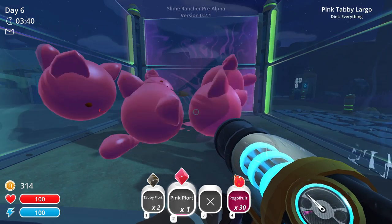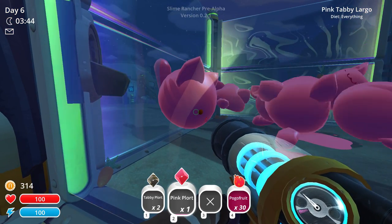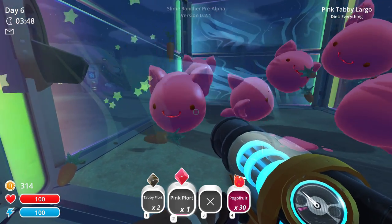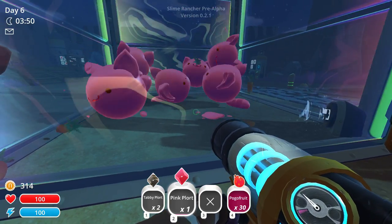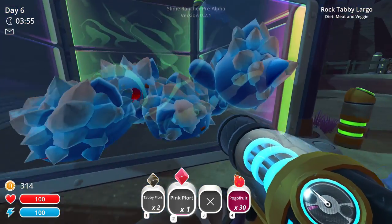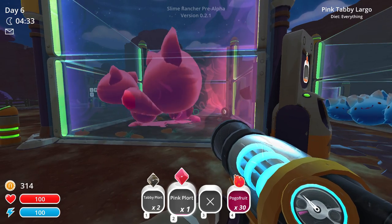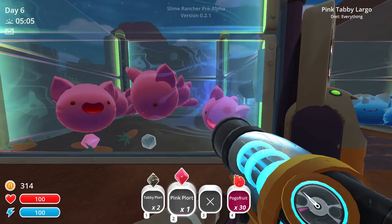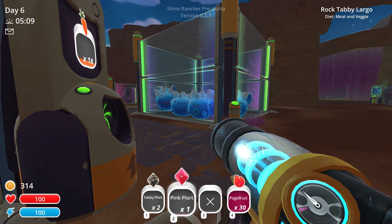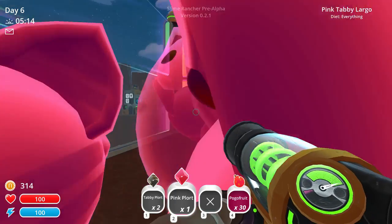Are they fighting or playing? I can't tell. Are you fighting or playing? He's not getting involved. He's like, I'm not going to get involved in that. I don't like the ruckus. Oh, here comes more carrots coming out. Guys, there's lots more carrots popping up. Oh my gosh. Anyway. Guys, stop! Take it outside, would you? Look at them! Alright, are you guys done fighting now? You had an audience, you know. Check out the rock tabby largos over there. I think they were betting on that little battle.